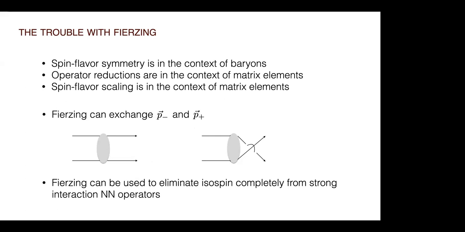if I look at just the two nucleon case, no matter how many derivatives, I can actually just eliminate isospin completely, and that's clearly not a complete basis. I risk removing some of my higher scaling operators and hiding them in one that appears to be of less importance, if I don't pay attention to the fact that living inside of it is one that's more important. So that's why one safe thing to do is to start with an overcomplete set that's just ridiculously overcomplete, all possible structures without doing any Fierz reduction whatsoever.